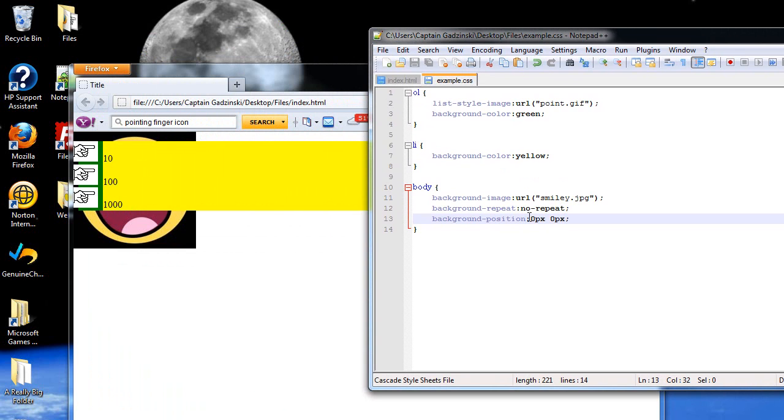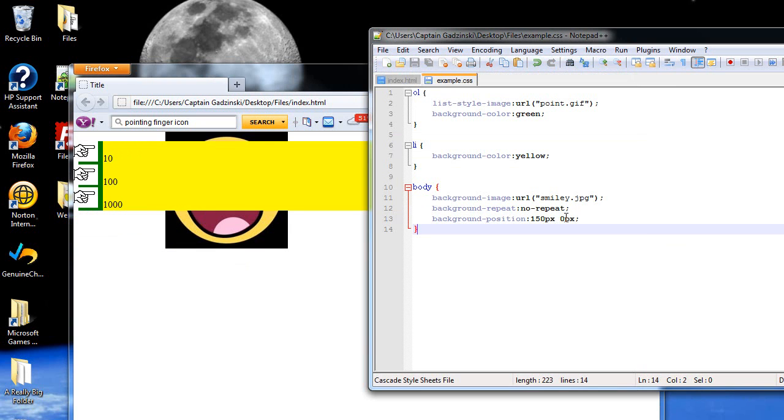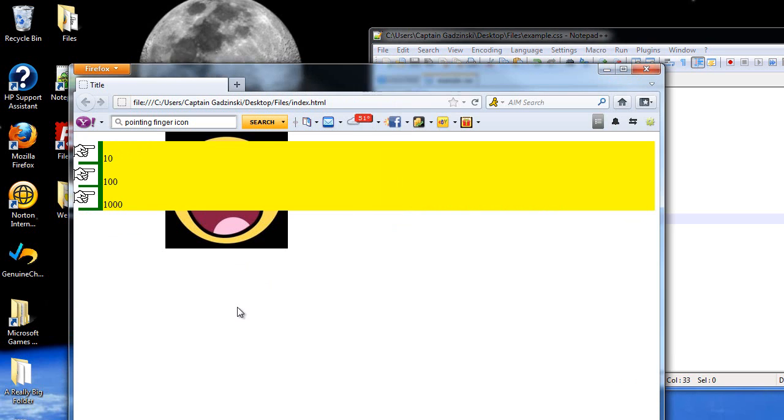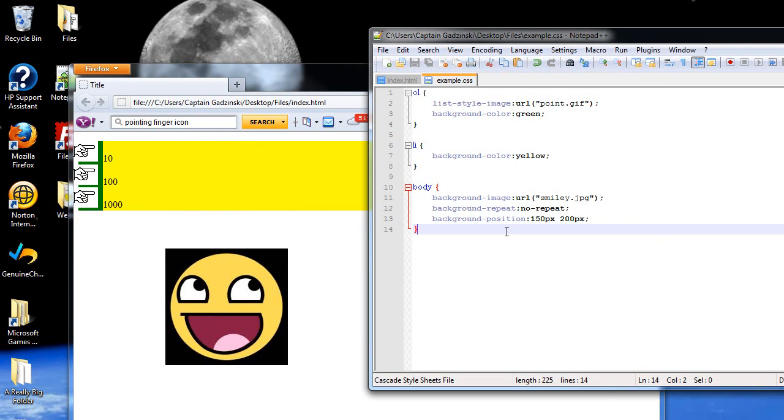So this is the X axis and this is the Y axis. So if I made this like 150 pixels, it's going to move 150 across the x-axis, which it does. Then if I go down, let's say 200 in the y-axis, it's going to actually go in the negative direction, if you're into math and all, down the y-axis. And that's about it for backgrounds.